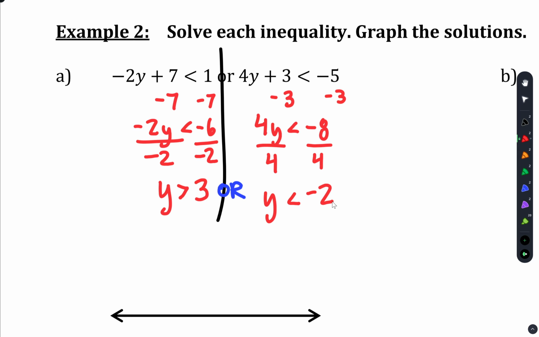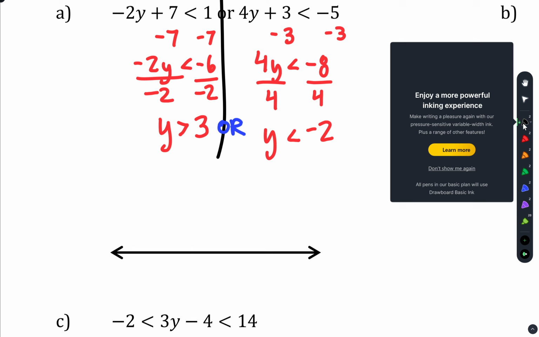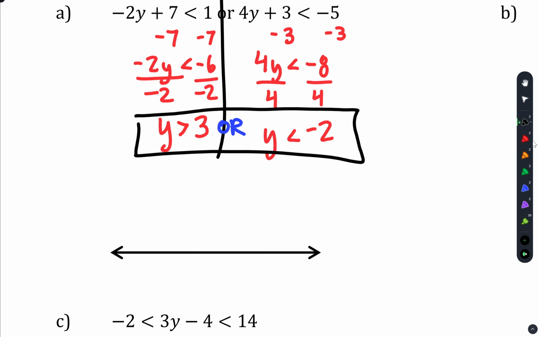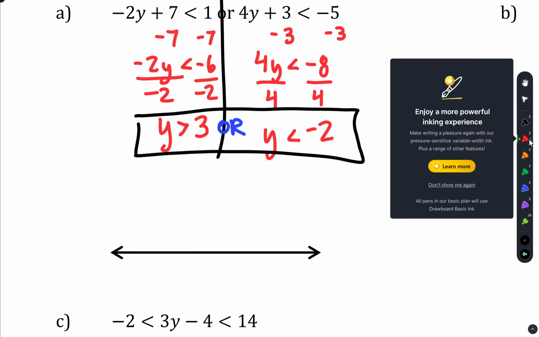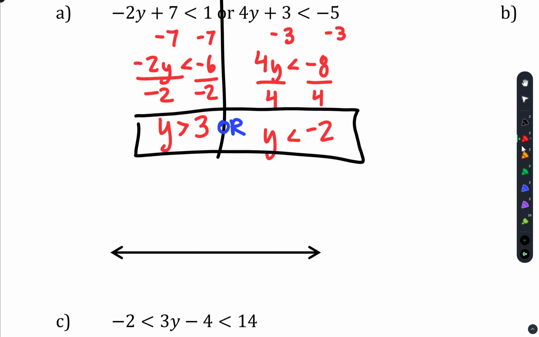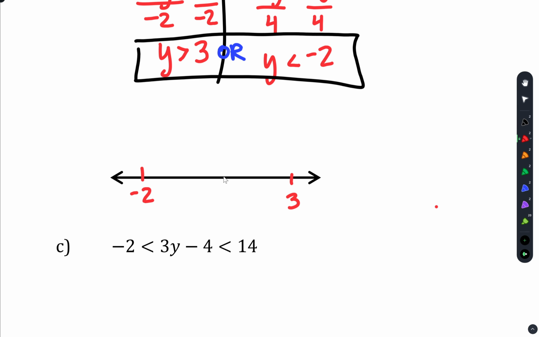Any questions there? So this is like my solution. Now I'm going to go ahead and graph this. Remember to put your smallest number on the left. So what number goes on the left on my number line? The negative 2. Make sure that you're not getting confused because it's on the right side in the inequality. So I put the negative 2 down there. I put the 3 on the right. I'm going to pick some number in the middle. Let's go with 0. And then I'm going to graph it. Open or closed circles here? Open. Which way does this point? Outwards, away from each other.